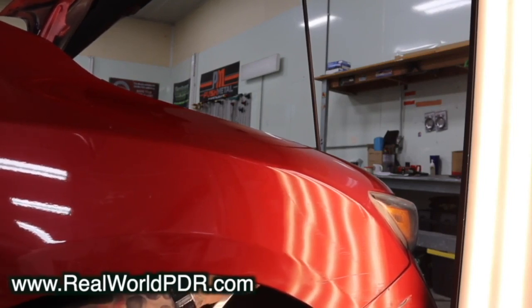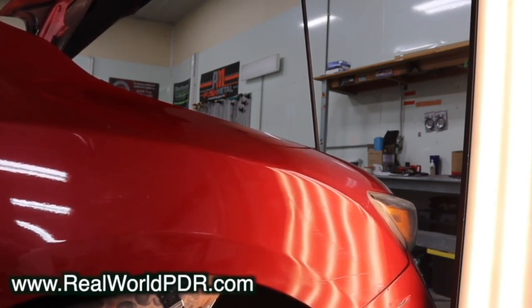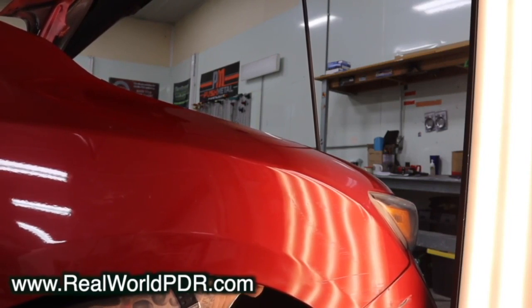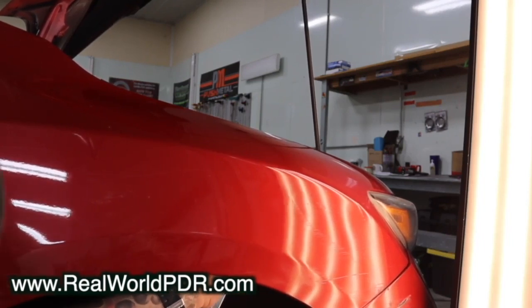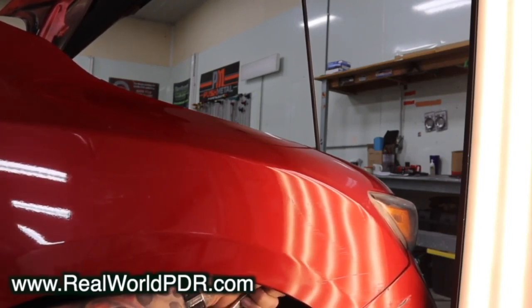What makes stand liner tools awesome is the lack of texture. If you use the correct techniques, you don't create texture — any texture you do create is very minimal and easy to repair. I'm rolling that tool along that crease, and here I'm using the dragging technique for a big wide low. Imagine if you're pushing poke by poke — you have a good probability of causing push marks. But if you're dragging the tool, you have even pressure throughout the entire drag. Imagine a hole in the sand, and the tool is a rake — you reach across the hole and pull the sand from the other side to fill it. If you want to repair large, shallow areas cleanly and quickly, this is a great technique for it.